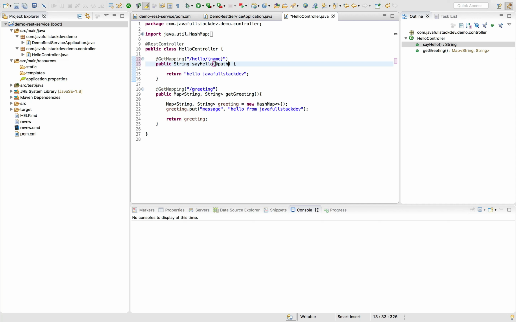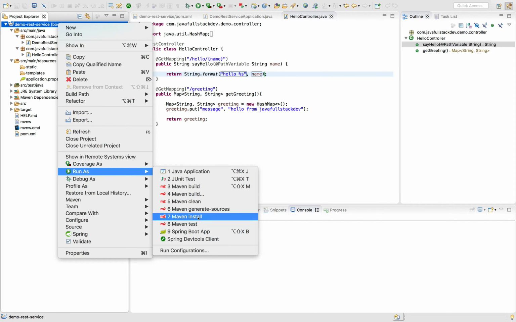I'm adding the annotation PathVariable, String name, and instead of returning hello Java full stack dev, I'm returning the name. Okay, let's run our application and see how it works.